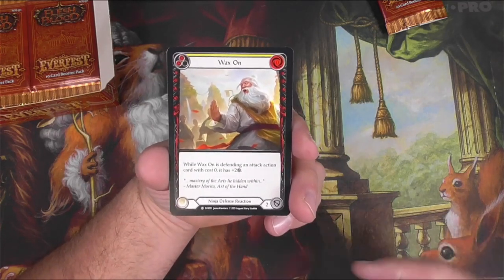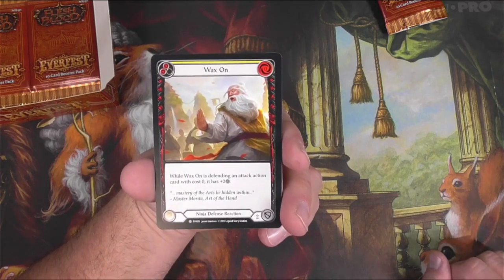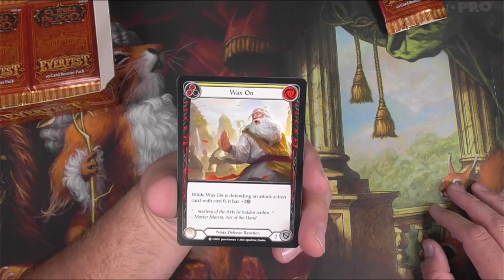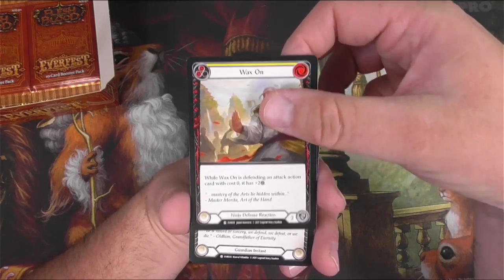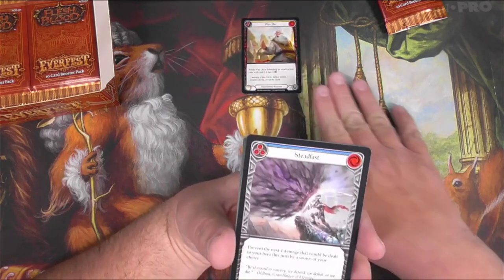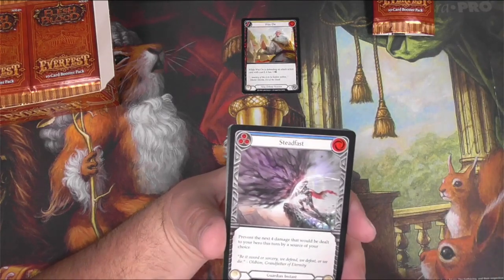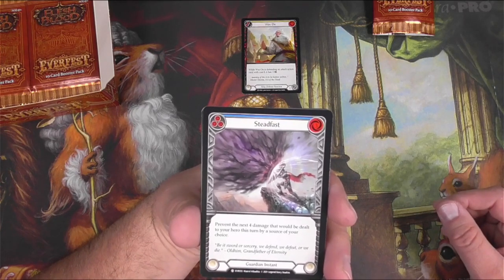While Wax On is defending, an attack action card with cost zero, it has plus two defense. That looks like a shield. It's a ninja defense reaction. So there are ninjas in this game. It's fine. Art-wise, what I have seen has been really impressive, on the level of Magic the Gathering for sure, and I can really appreciate that. That's definitely been my thing with going through older card games, trying to appreciate the art. Some of them were good and some of them were not so good. So this one has got this going for it. At least it has great art.